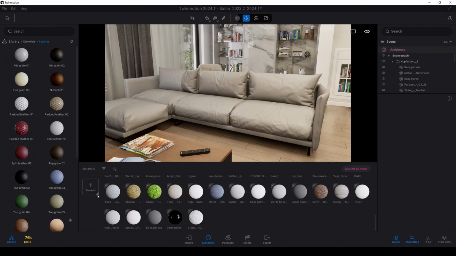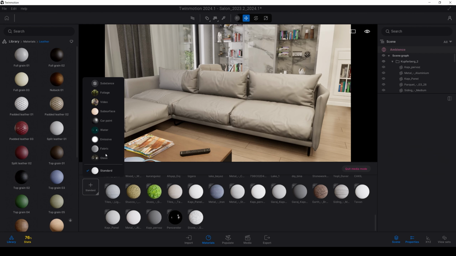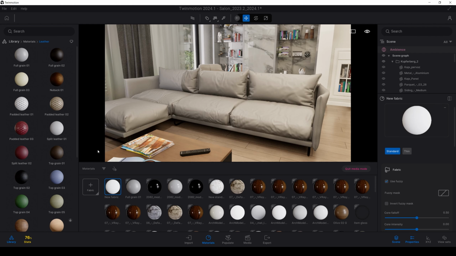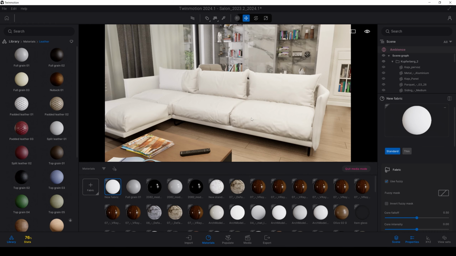But before clicking, if you click this corner, you will see the material type. You will realize the new video material, subsurface, emissive, fabric, glass, and foliage. Foliage is also new. I'm gonna click fabric, and I'm just gonna drag and drop to here.